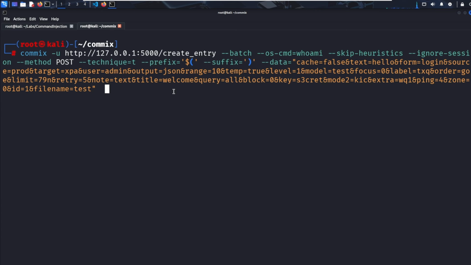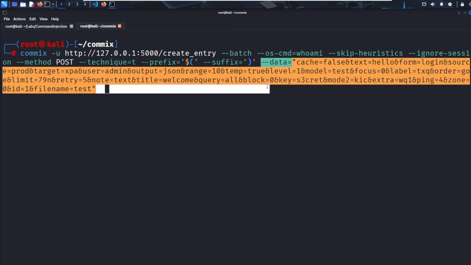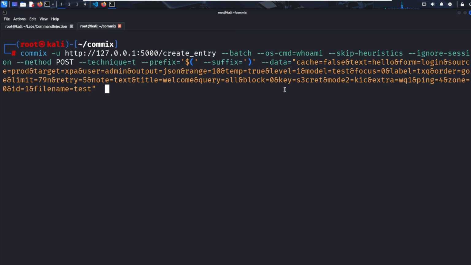In a real black box scenario, where we might have discovered this endpoint through fuzzing tools like ffuf or GoBuster, we wouldn't know which request body parameters are valid. So instead, we could try a list of common parameter names that may be vulnerable to command injection. In this example, I'm using 25 common parameter names, which could scale to 100 or more, to fuzz the create entry endpoint for valid request body parameters while simultaneously checking for command injections.